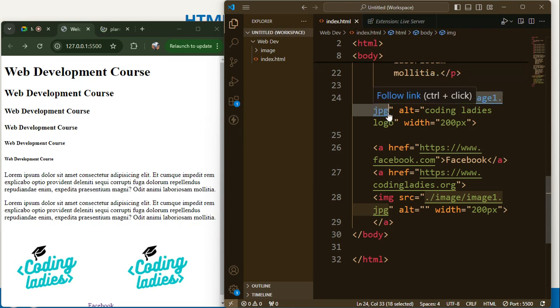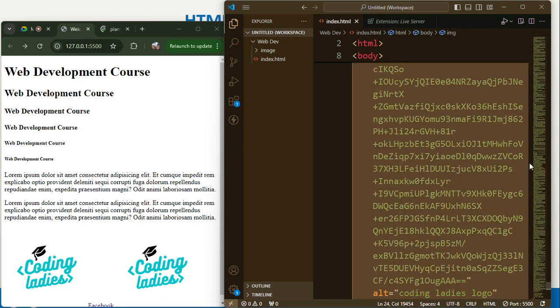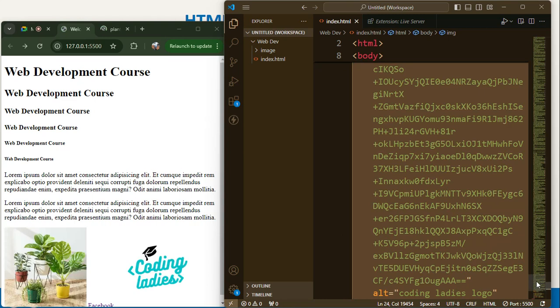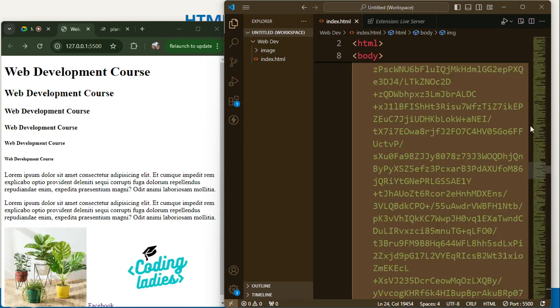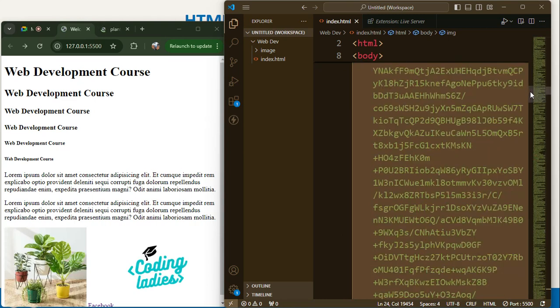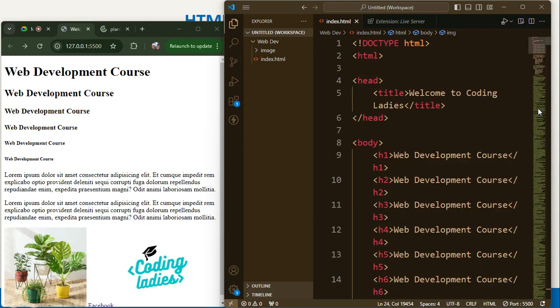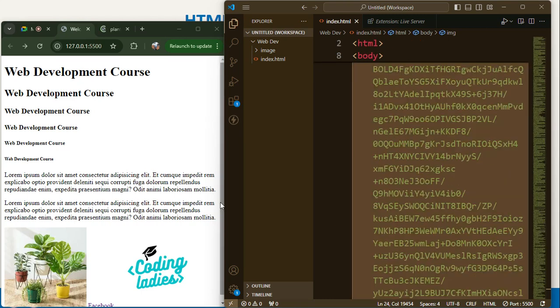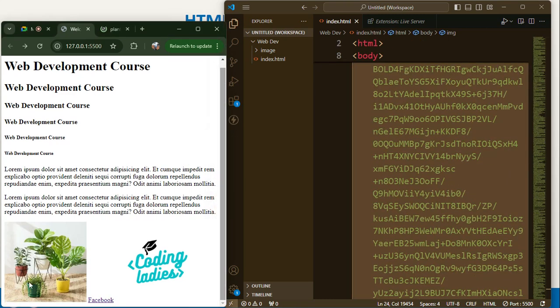All right. Then the next thing we are going to look at is formatting tags. You have some tags used for formatting, especially for text.